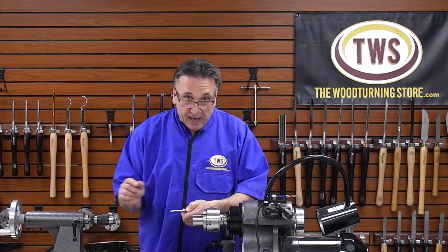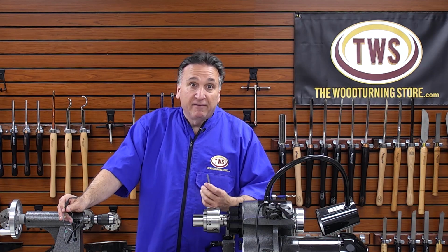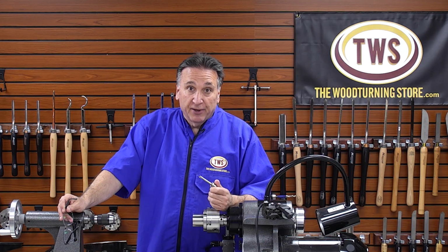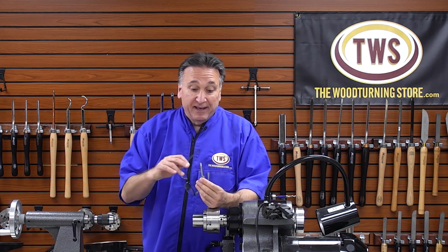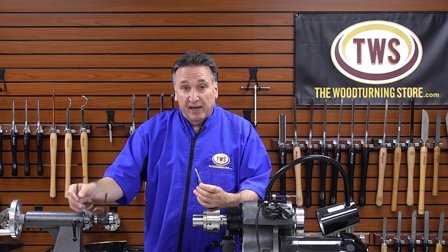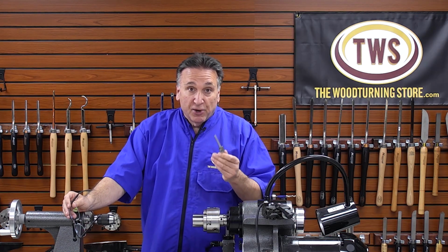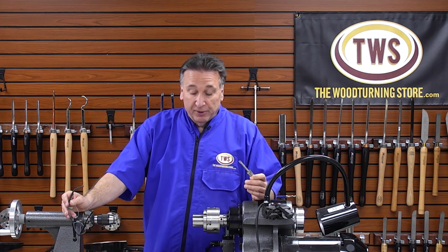The problem with these high-speed steel cutters is that you're cutting end grain. And even if you have a good quality high-speed steel cutter, they don't last very long before they need to be sharpened. And sharpening them is not easy because you have to get every surface exactly in the same line, even a few thousandths off, and it won't work. So these cutters have been problematic for pen turners for decades.